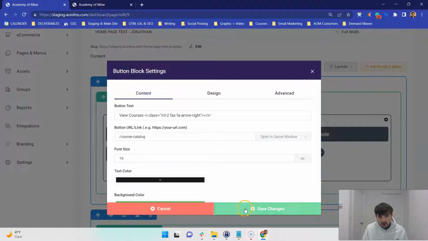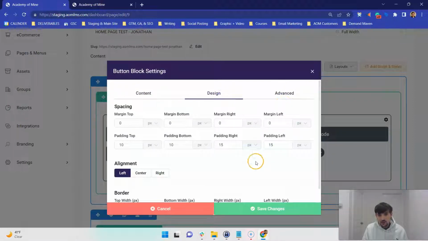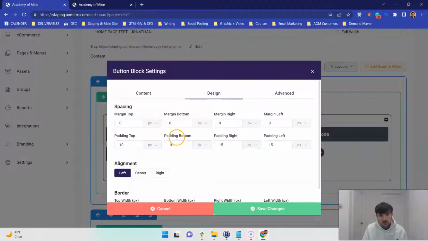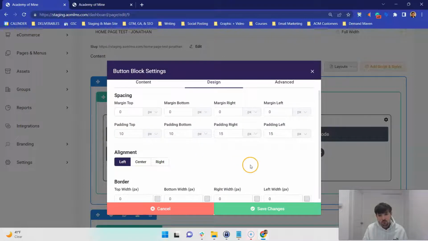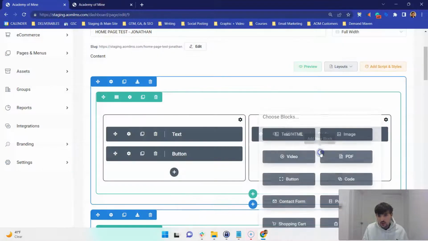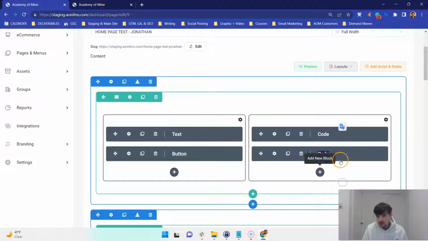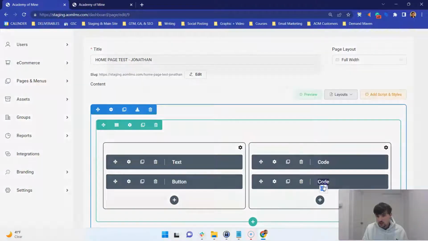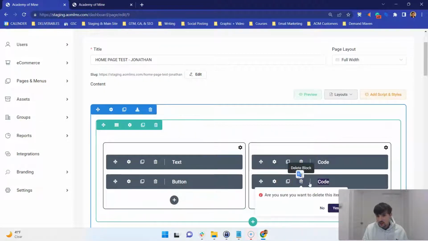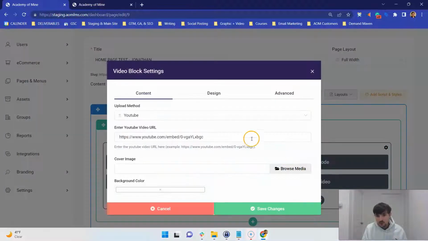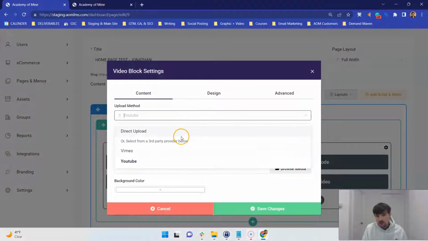And then you have this button. The button is what I showed you earlier. And every single block has the same design settings. So honestly, you should just mess with these to see how they work. If you have experience in WordPress, it's probably going to come pretty easy to you. And the way I attached this YouTube video is with a code module, which essentially just allowed me to embed the YouTube video manually. Although we also do have a video feature in case you wanted to embed the video that way. You can embed the video as a direct upload, or you could just use a Vimeo or YouTube URL.